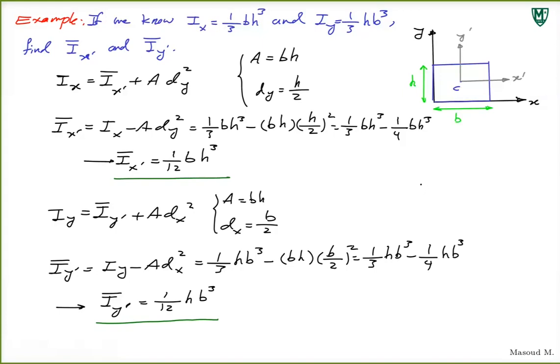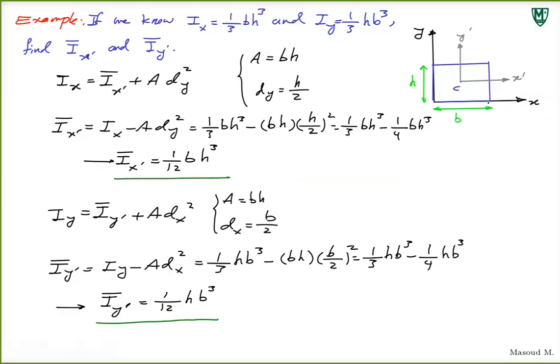All right, so that's how you use parallel axis theorem. As long as you know the area moment of inertia about one axis, you know the area of the surface, and you know the distance between parallel axes, you can find the moment of inertia about one, knowing the moment of inertia about the other one. Right? Now let's see how we can use parallel axis theorem and the information about moments of inertia for simple shapes, simple surfaces, to find the moment of inertia values for composite areas.